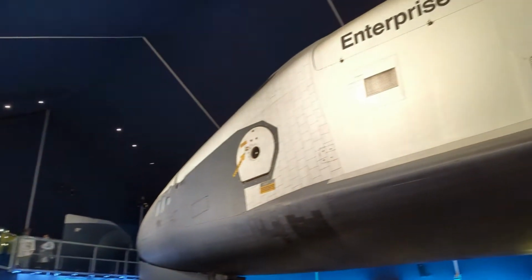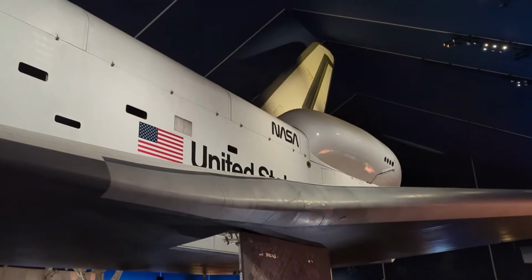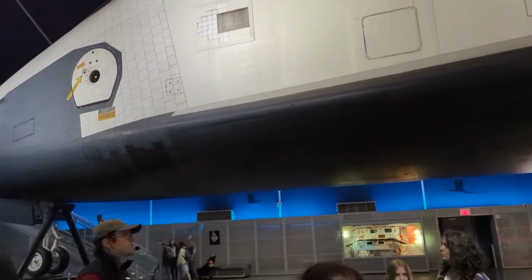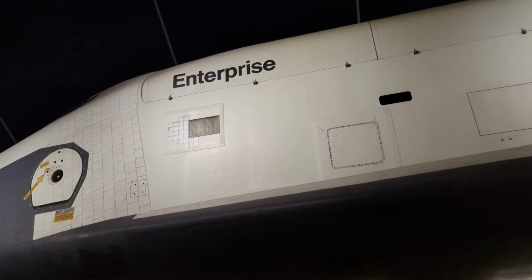The first aircraft carrier Enterprise, CV-6, the one that served in World War II, was one of the most decorated ships in U.S. history. So he convinced NASA, and by convinced I mean ordered NASA, to change the name of Enterprise from Constitution to Enterprise. Just completed the highlights tour, definitely worth checking it out.